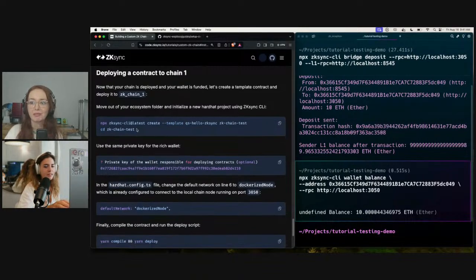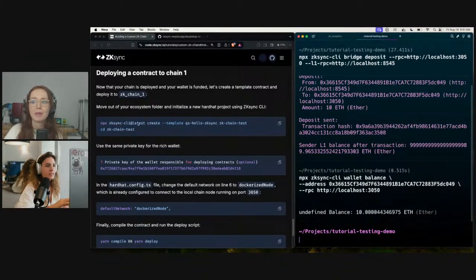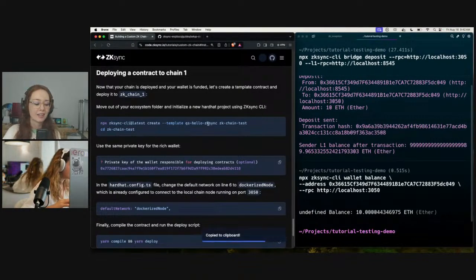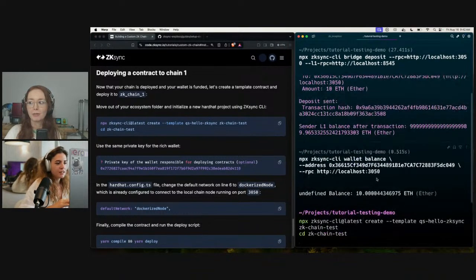Okay, cool. So we're out of the ecosystem folder. We're going to make a new template project. This is our quick start template, that has a random contract, and we're just going to deploy that from this address that we just funded just to see if it works.